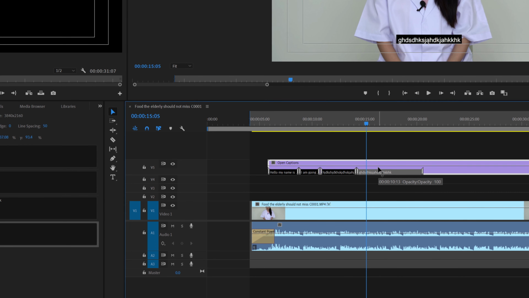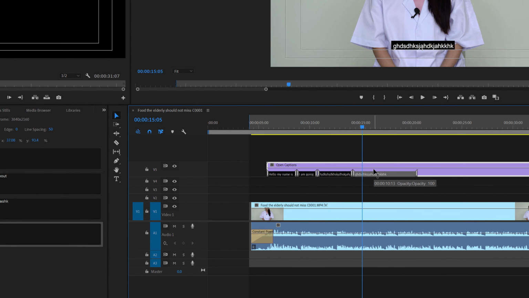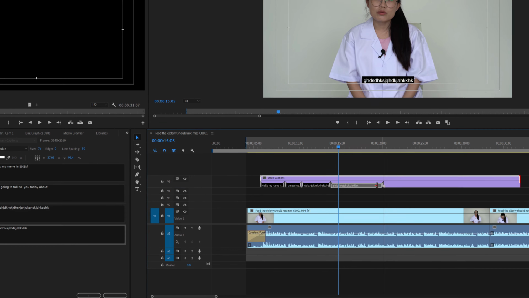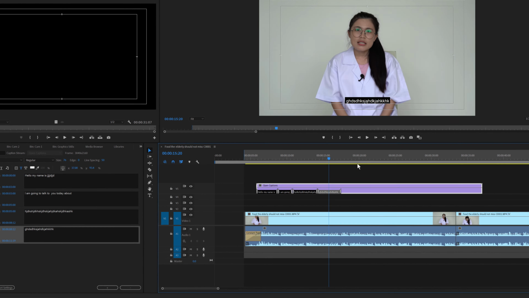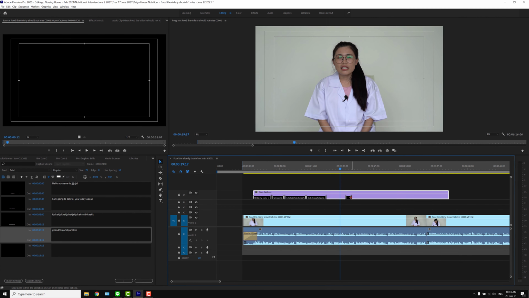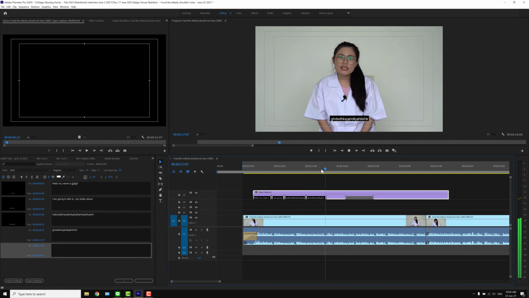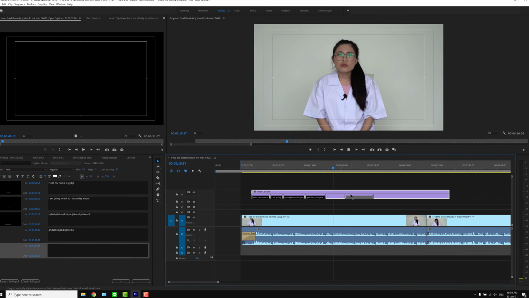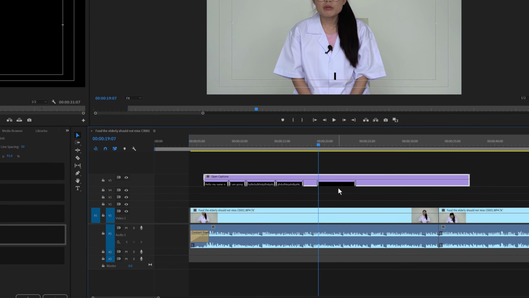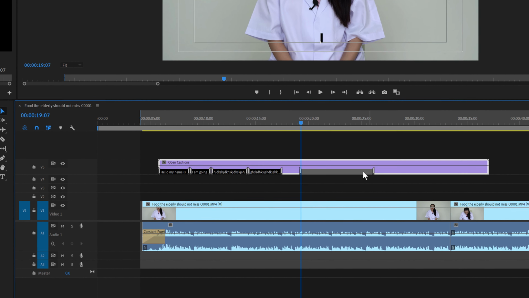If there's a large pause or a large gap between the speech, obviously you don't want this text box to be there all the time, so then you can just find out where she speaks again and add another caption a bit later down the timeline. So for instance, if this was a pause between speech, you just move this to where you want it on the timeline, and you can extend that as you want to.